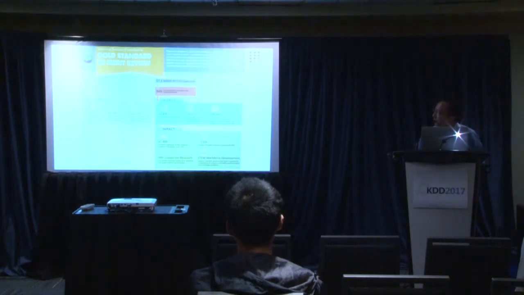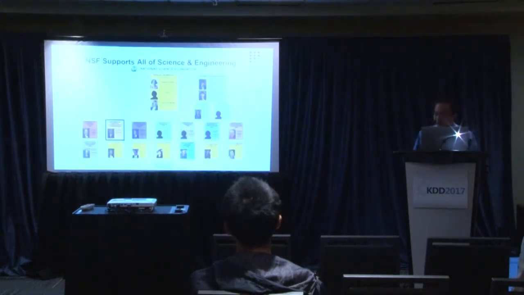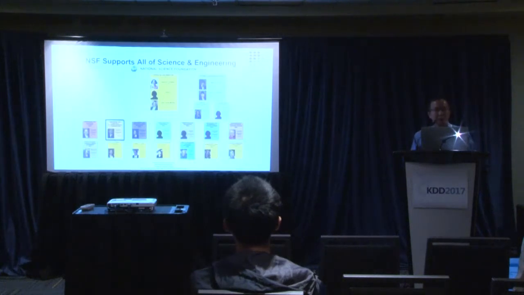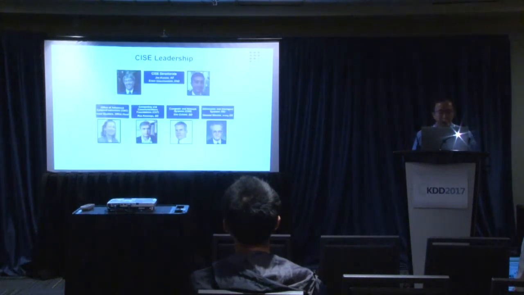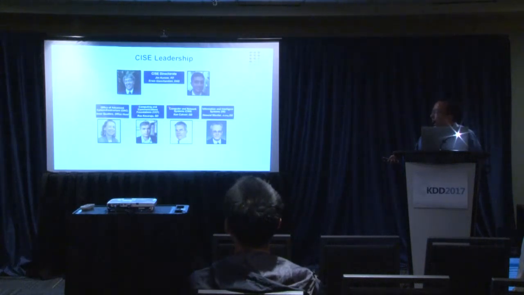So every year NSF gets about 50,000 proposals and issues about 10,000 awards, and that supports many people across the country. That's the organization map of NSF, and Jim Crozer is director of the Computing and Information Science and Engineering directorate. Within it, there are four divisions. One is the Office of Advanced Cyber Infrastructure. Another is Computing and Communication Foundations. Another is Computer and Network Systems, and Information Intelligence Systems.